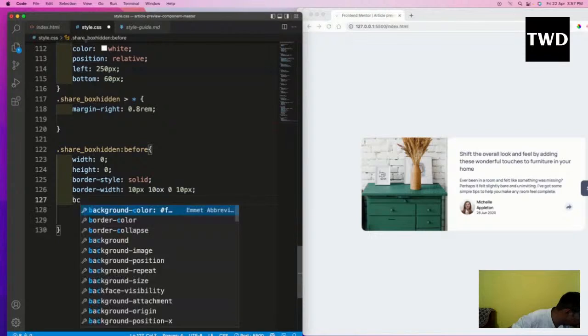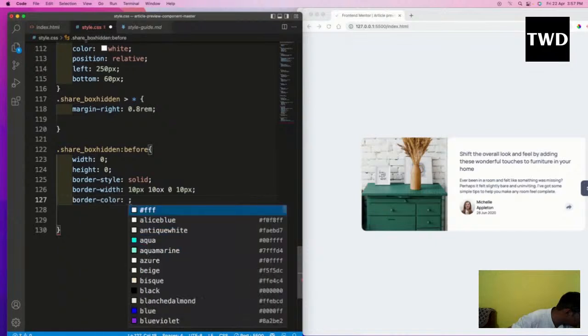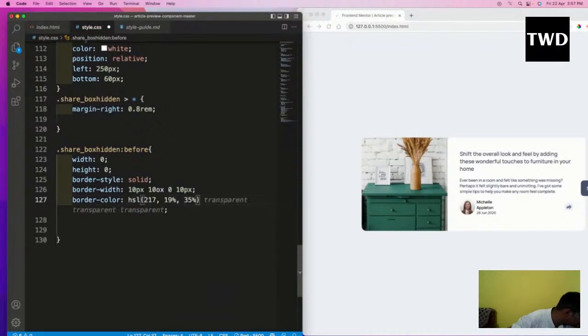So the border color, there is a separate color: transparent, transparent, and again transparent.